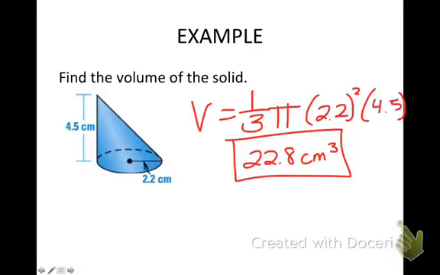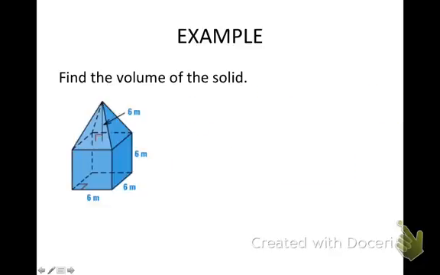All right, let's find the volume of the house-like shape. Find the volume of the bottom. How do we find the volume of the bottom first? 6 cubed, right? Wouldn't it just be 6 times 6 times 6? So 6 times 6 times 6, which is 216. Okay. Now, let's think about this.